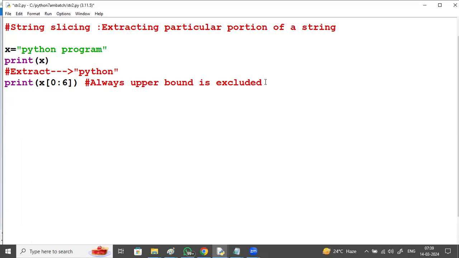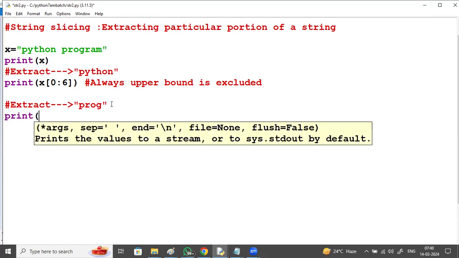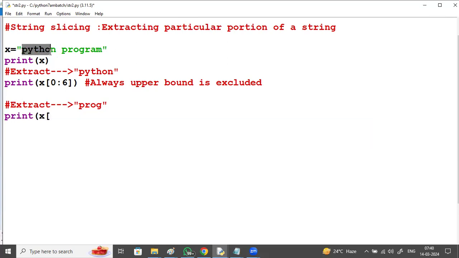Now, extract only the middle portion of the string. Extract PROG. Everyone try to answer. From where to where? Print X of 0, 1, 2, 3, 4, 5, 6, 7 you want, 8, 9, 10 you want.